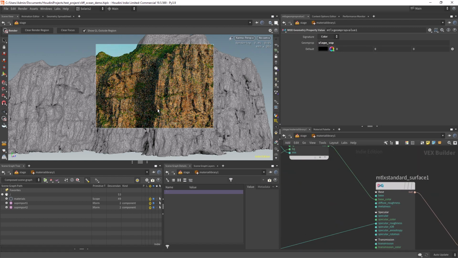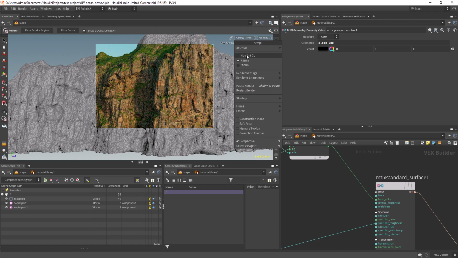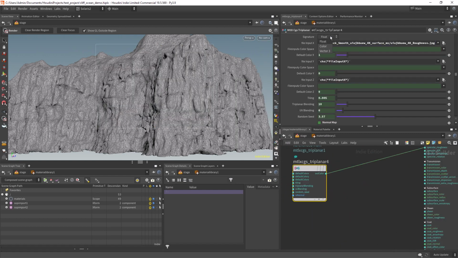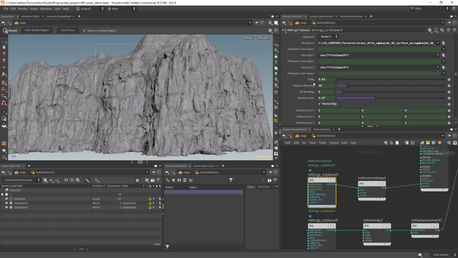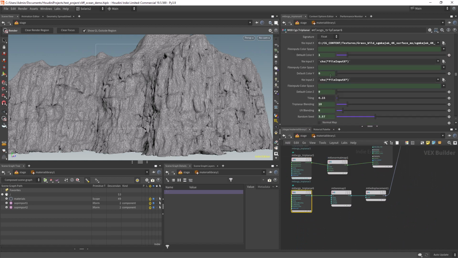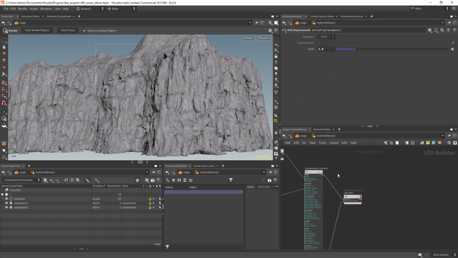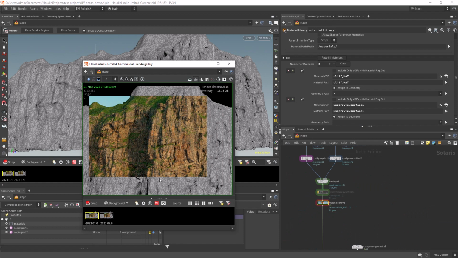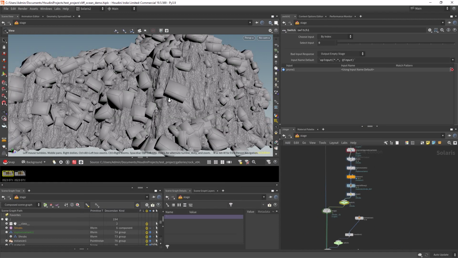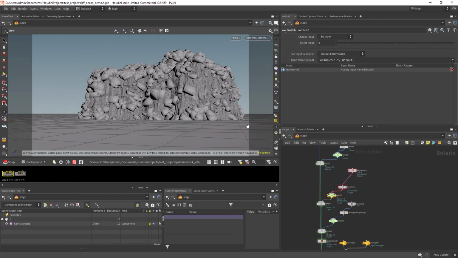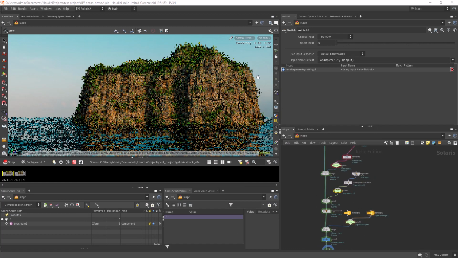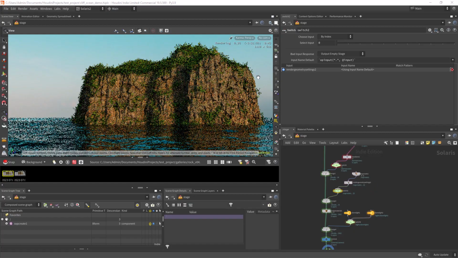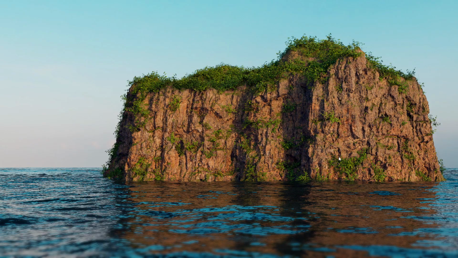As for the remaining channels, I am just using the respective textures, making sure all of the triplanar nodes share the same tiling and randomization settings using referenced nodes. And this is how it looks with displacement. And finally, I added a simple ocean and some other elements, and you can see the final result of the texturing. This was a quick setup.